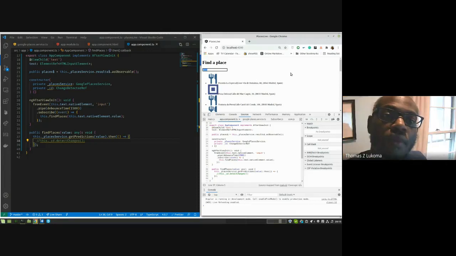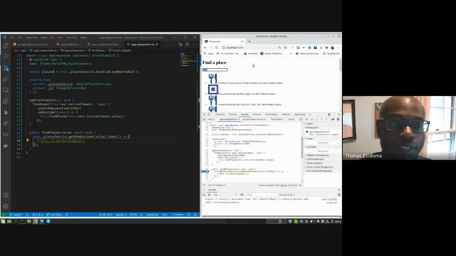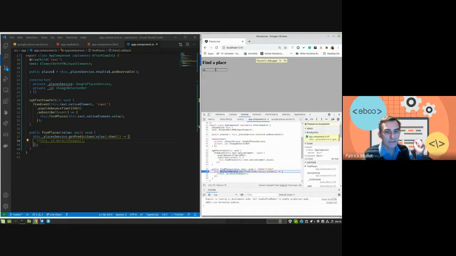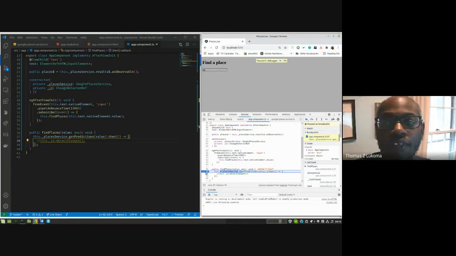So if you don't type again, so if you typed PIZ really quickly and then you stopped, it will continue on after that 1.5 seconds. So if I type PIZ and I wait, then it will search for PIZ. But as long as the following events are happening faster than that window, it doesn't do anything.